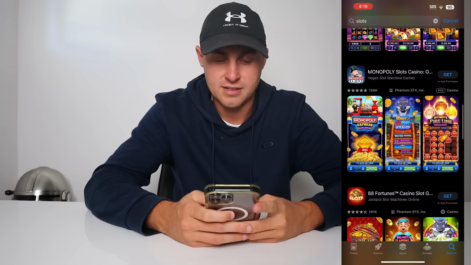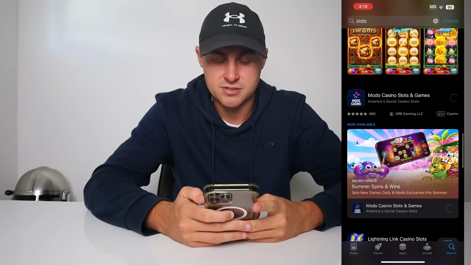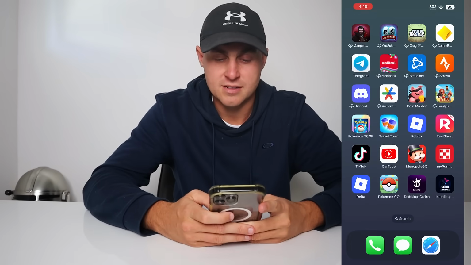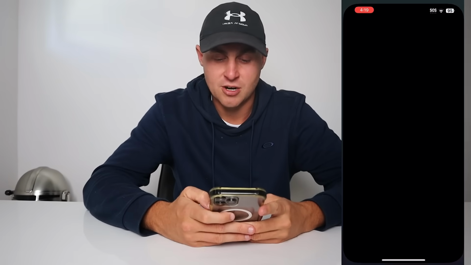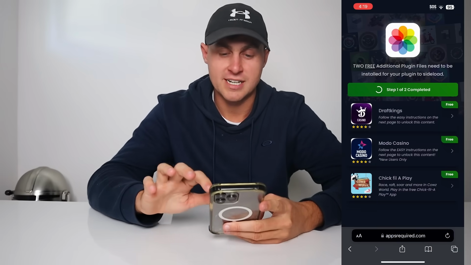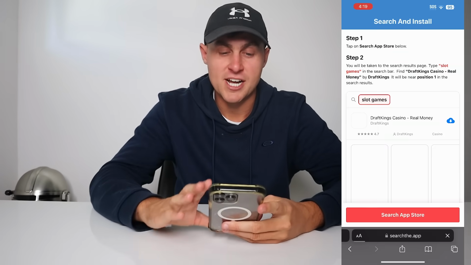Okay, then we find it. Okay, we press on the get button. Awesome, there it is there. Okay, and now it's installed. And then you go ahead and open it up, and that's going to count as one of them. Now remember, you have to do this twice, so go choose the second one, so you can do this DK one. You might have different ones to me, and that's fine. You might have different keywords, whatever it is, make sure you type it in.